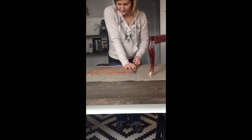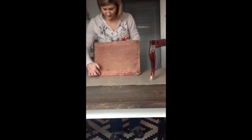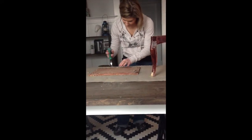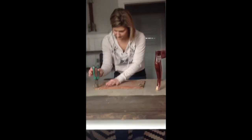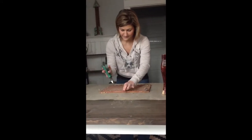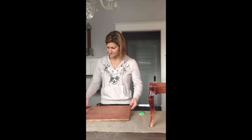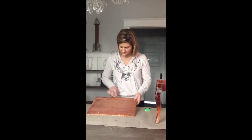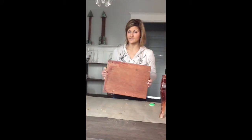Now that most of the fabric is gone, you can go back in with pliers and you're going to want to remove any nails or staples that are sticking up. If you're not able to get them out, you can always take a hammer and just hammer them down further so that they're nice and flush and don't pick or mess up your nice new fabric. I've finished removing all of the fabric and most of the nails and staples from this piece.